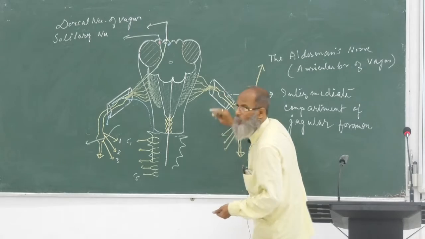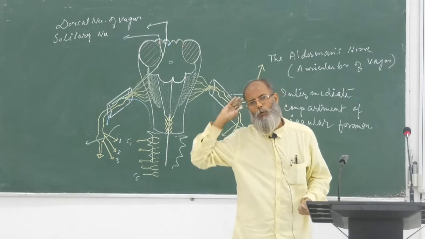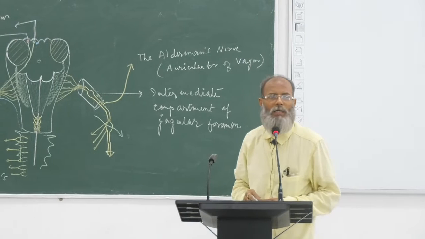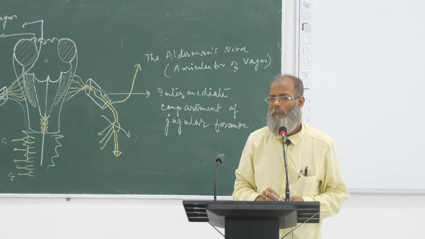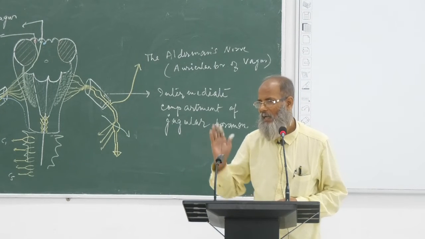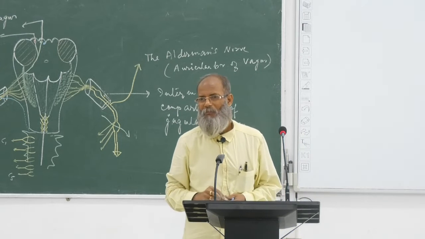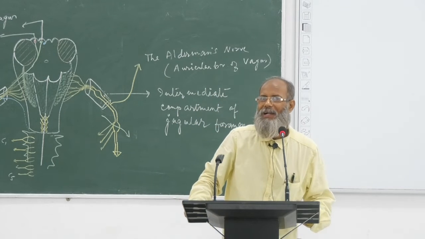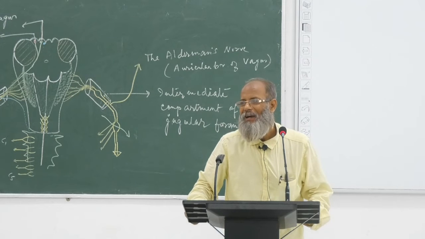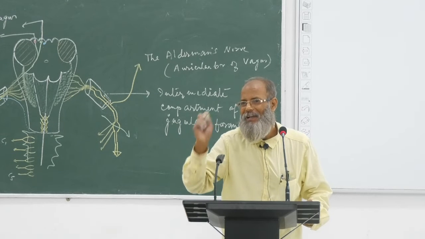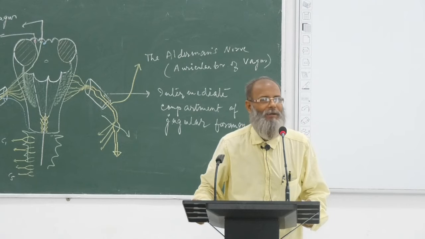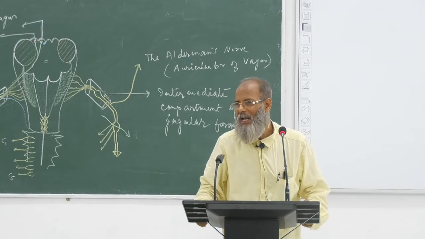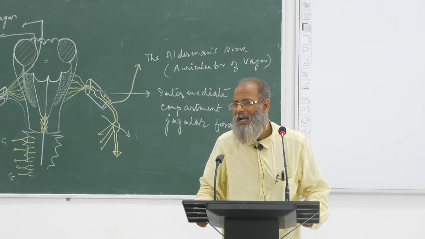আর এটা রেকারেন্ট ব্রাঞ্চ না, মেনিঞ্জিয়াল ব্রাঞ্চ ব্যাক করে গিয়ে পস্টেরিয়র ফোসাকে সাপ্লাই করবে। ঠিক আছে? অল্ডারম্যানস নার্ভ কেন বলে? A British alderman first noticed that soaking a cotton wisp in rectified spirit, and if I put it before taking food for some hours within the external auditory canal, it stimulates the appetite.